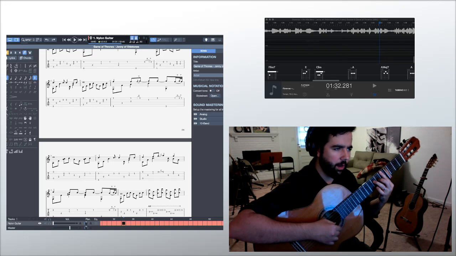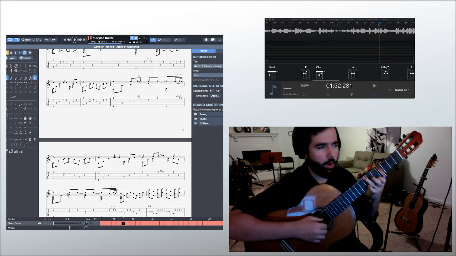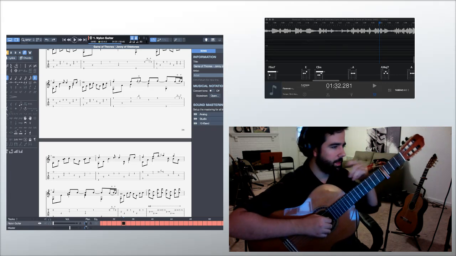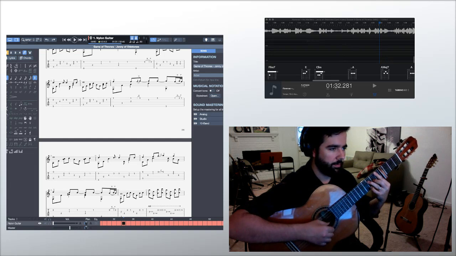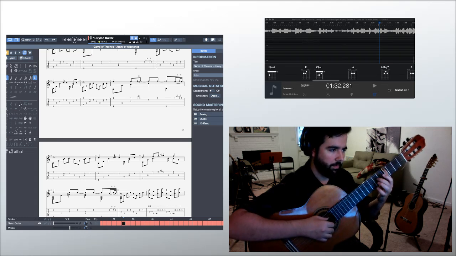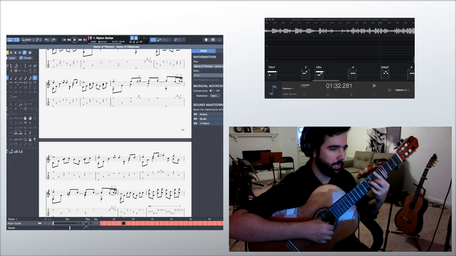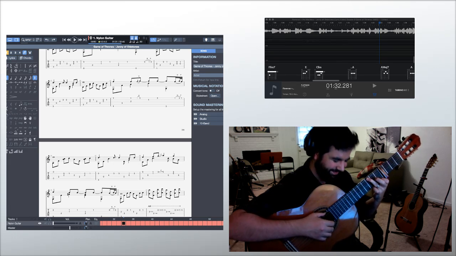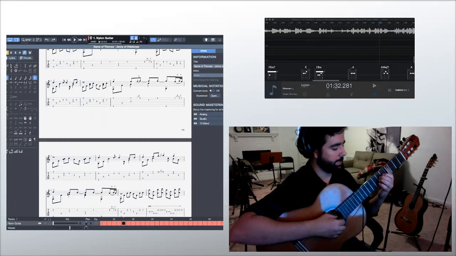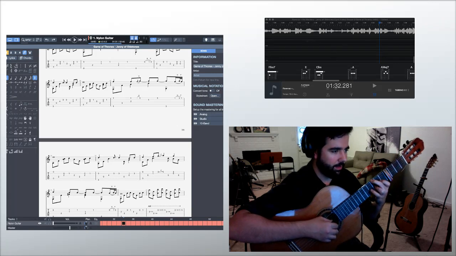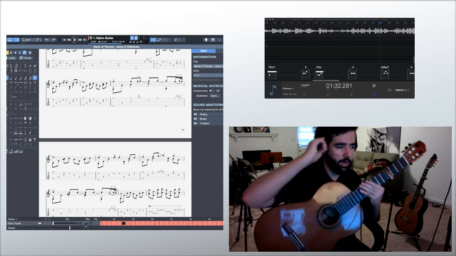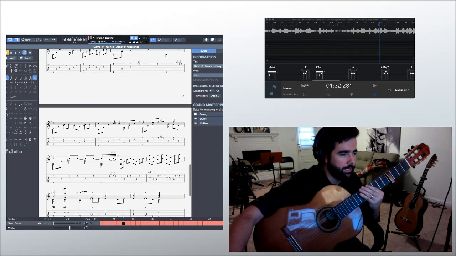Although by the time I get there... Okay, so I don't bar anymore. Actually, keeping the bar makes it easier. A little bit. Sometimes I don't get it quite clear. Yeah, the bar definitely, for whatever reason, makes it easier. But that's a tricky spot. All right, so I want to talk about this measure, 48.